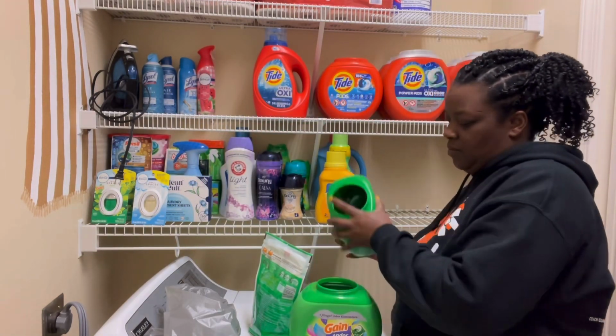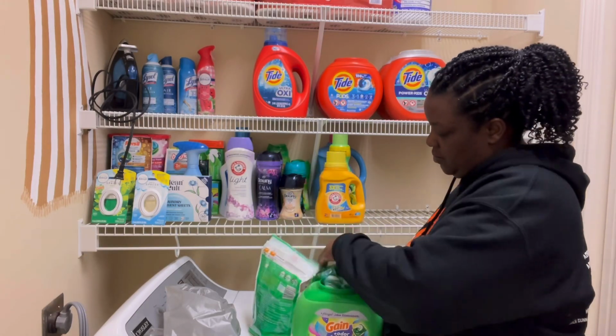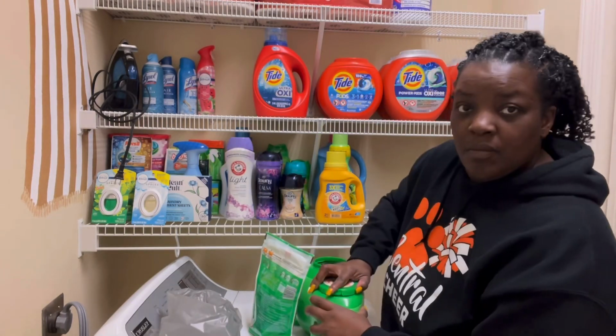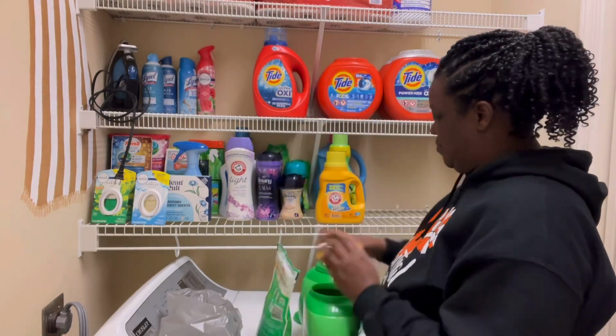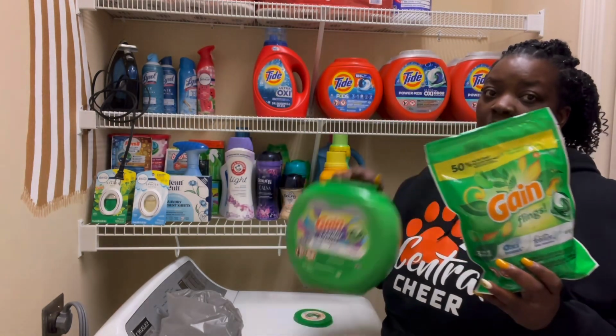I'm just going to consolidate these two, y'all, because there weren't that many in the one that I'm pouring out of, and I'm just going to fill the other bottle up. There you go. And then I'm going to take this bag of Gain, and I'm just going to pour those into the bucket.